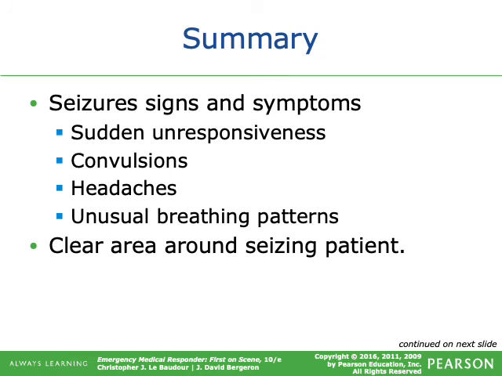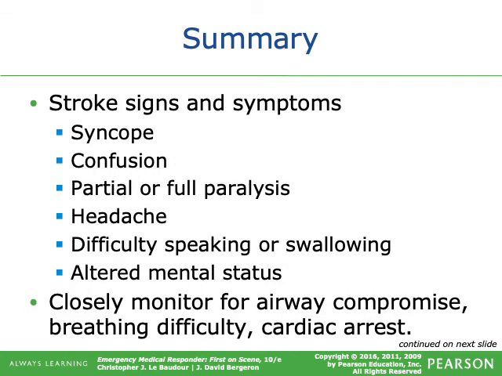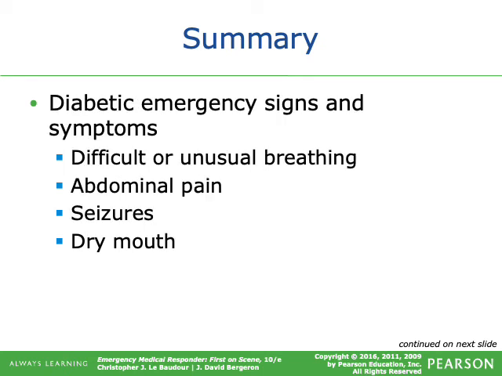Seizure signs and symptoms include sudden unresponsiveness, convulsions, headaches, unusual breathing patterns. Biggest thing you want to do is clear the area around the seizing patient. Stroke signs and symptoms include syncope, confusion, partial or full paralysis, headache, difficulty speaking and or swallowing, altered mental status. You want to closely monitor for airway compromise, breathing difficulty, or cardiac arrest.